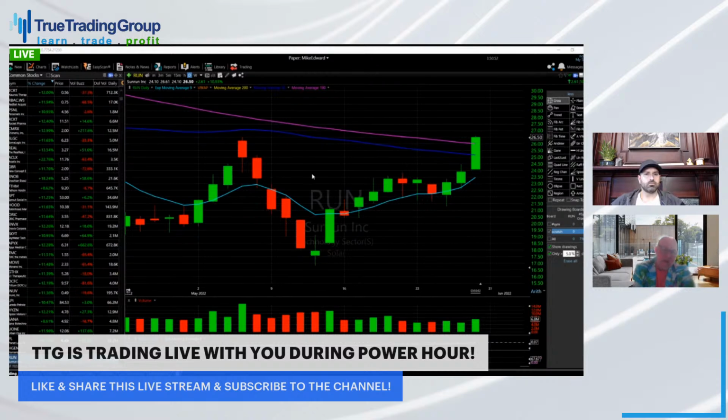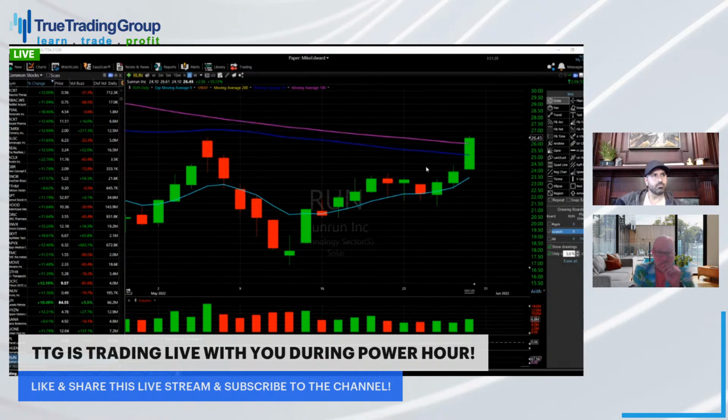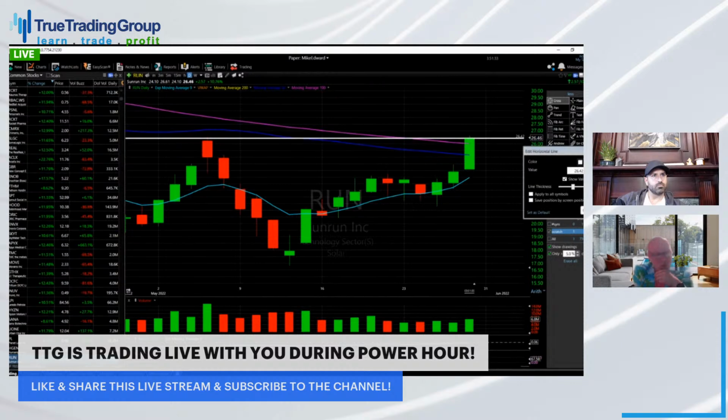It took every single ounce of my intestinal fortitude not to stop myself out of the trade when it backed up. You can see it bottomed on May 12th at about $17.50. I could have stopped out, but I held on to it, and today we got rewarded. Last week it showed a lot of relative strength. The market was going down, and the stock was green on several days that the overall market was down. So I was very confident in a move.